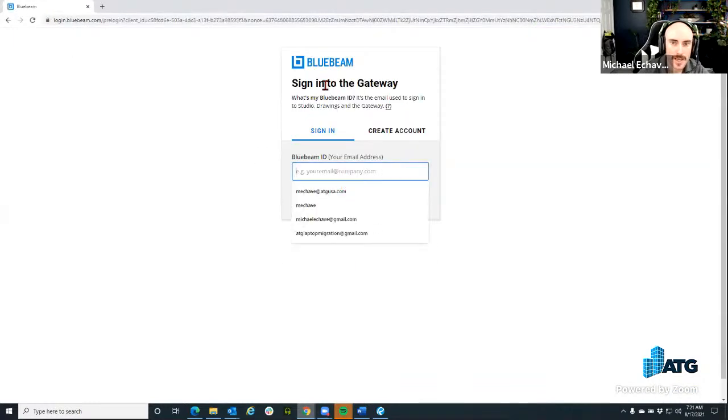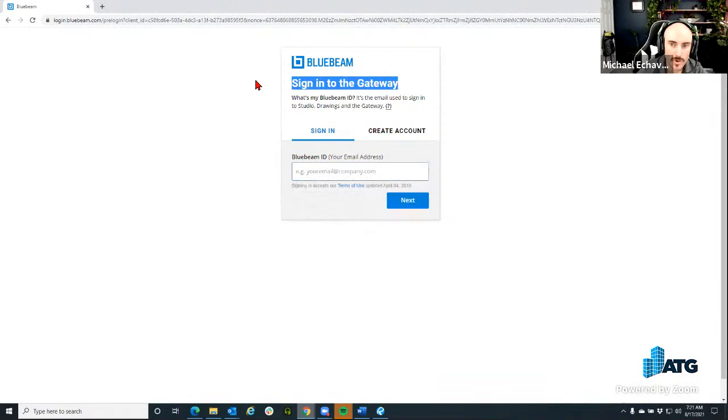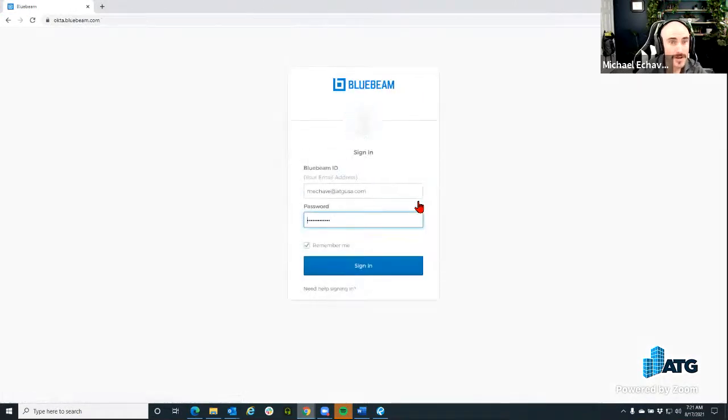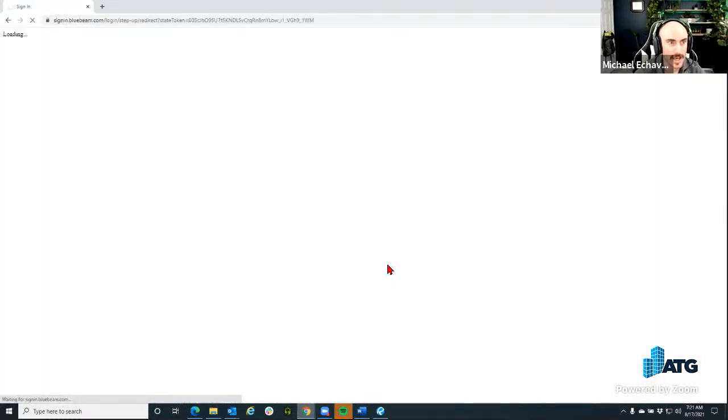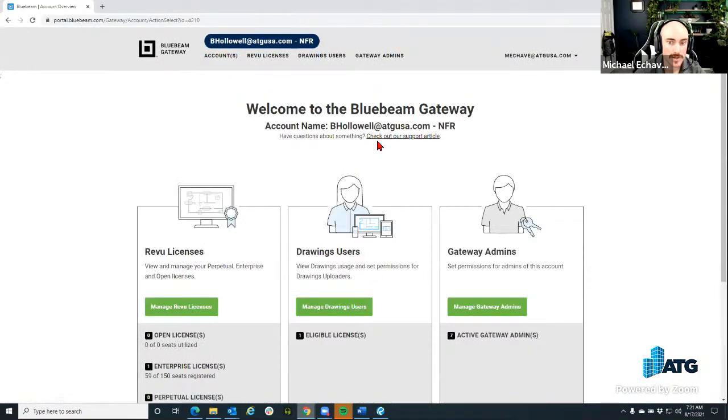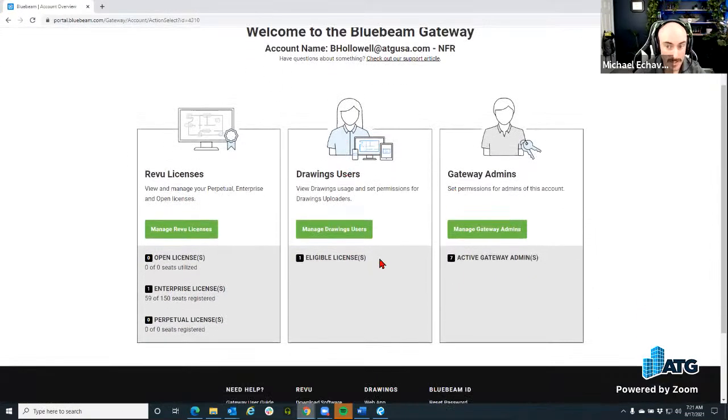Yes, it is. So you have to go into Gateway in order to get access to be an uploader. So whoever is your account admin, meaning whoever purchased the license, you should have a key to sign in to your Gateway portal. And once you're in your Gateway portal, which I was given access to, you can give Gateway admins keys to your castle, so I'd be wary about that. And then if you have Enterprise, you can go through and manage your licenses as well, which I highly suggest checking out one of our videos. There's a quick tip video on our YouTube channel.